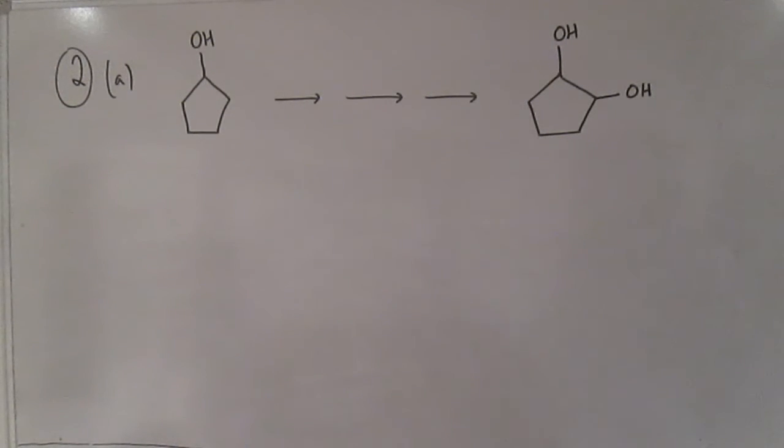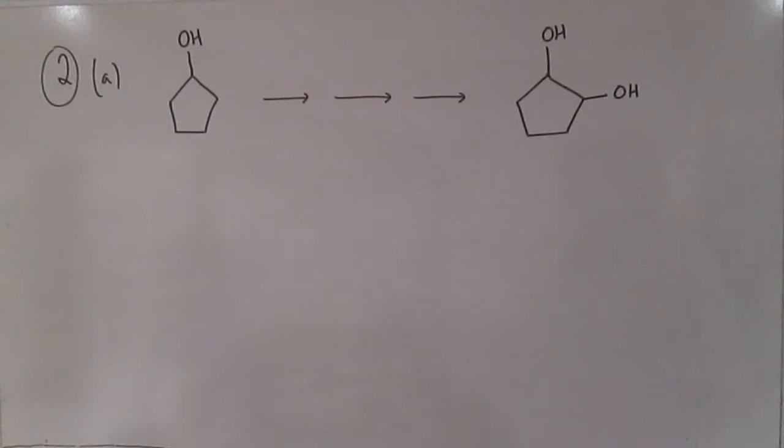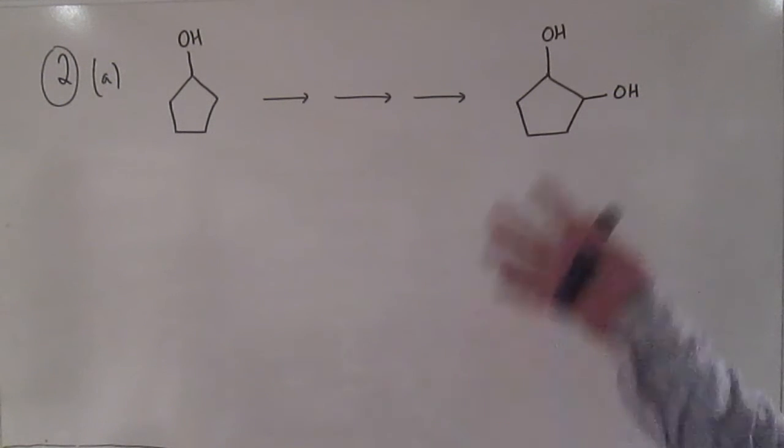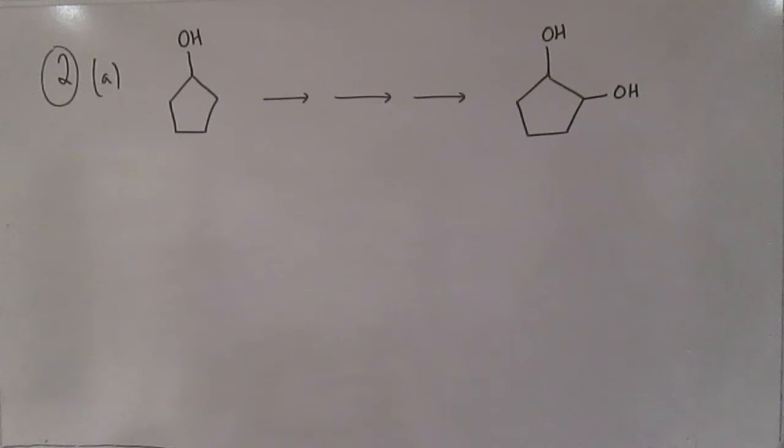But in order to do these questions, you have to know the reactions really thoroughly and use your imagination, your creative abilities, if you like, to think of ways in which you could put them together to bring about the change that you want. And you have to try to come up with something that's actually going to work reasonably well. So in this case, I asked for a sequence of 3.